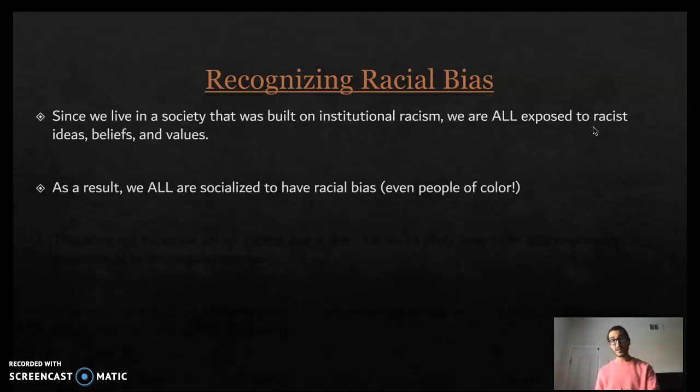And like I stated in the previous presentation, this is true even for people of color, right? Studies have found that even people of color think that white people are better, that they have certain privilege, or that they should be privileged. There are some really powerful studies that were done decades ago and have since been replicated more recently, asking really young children, 2, 3, 4-year-olds, giving them a variety of dolls to play with, representing people of different races. What they consistently find is that not only are white children more likely to want to play with the white dolls, but even children of color are more likely to say they would prefer to play with the white doll than with the dolls that represent people of color.